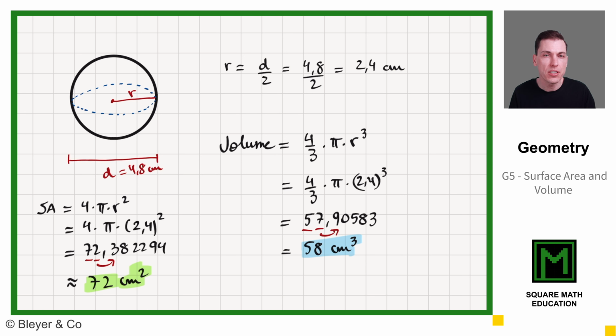Spheres are shapes that are quite complicated to understand where the formulas come from, but once you know and you can distinguish which formula is used for what, remember, is square. The formula with the square you're gonna use for the area, and the formula for the cube you're gonna use for the volume.